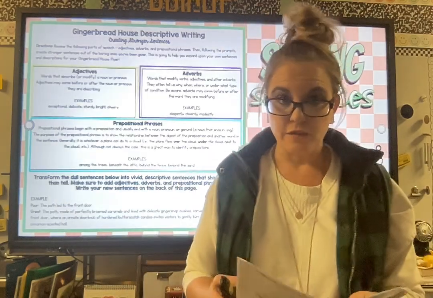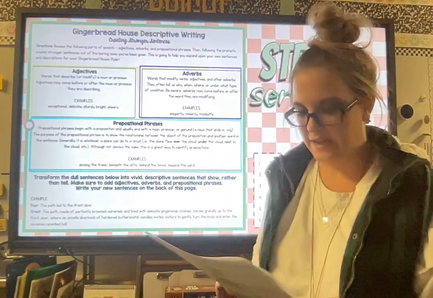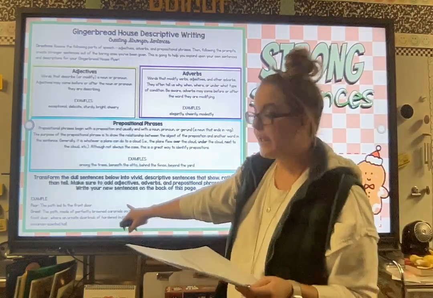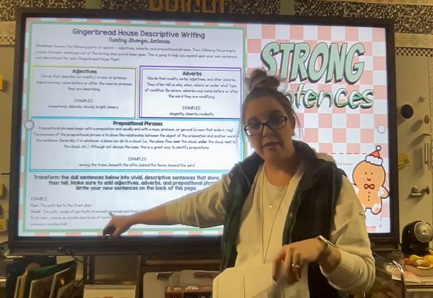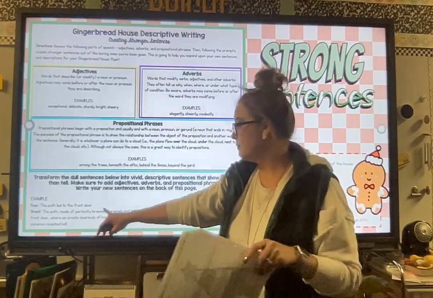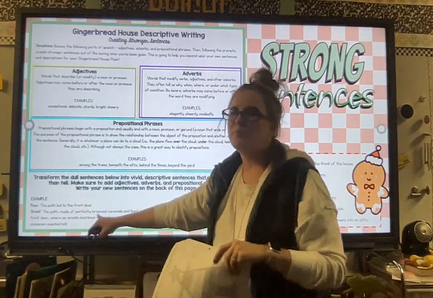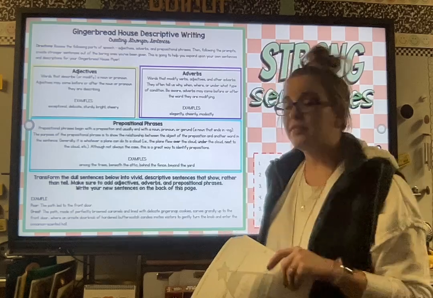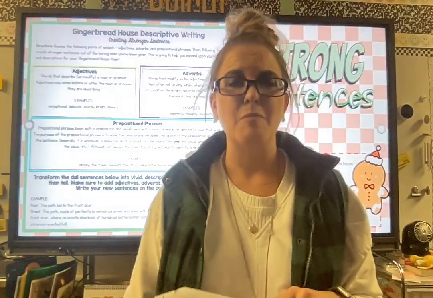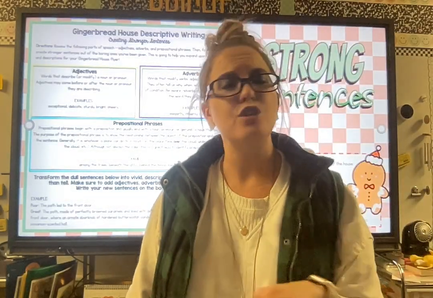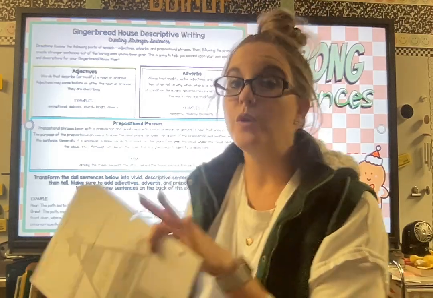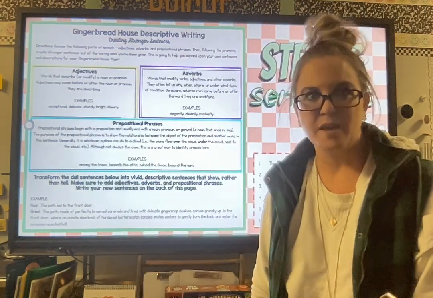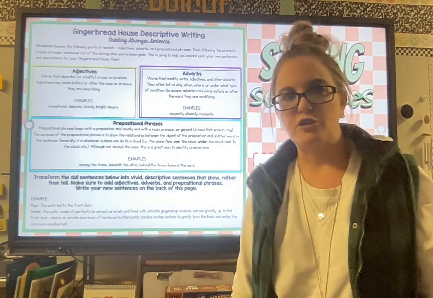So I'm going to ask you to make your way down to our example. Right here below our 3 boxes, we're going to do an example together before you go do that work. Okay, so here we have a very boring sentence. The path led to the front door. There we go, blah. That's too boring, right? You're not going to have anybody wanting to see your house. So your job is to make sure they want to come see it. You want to present this magical picture.